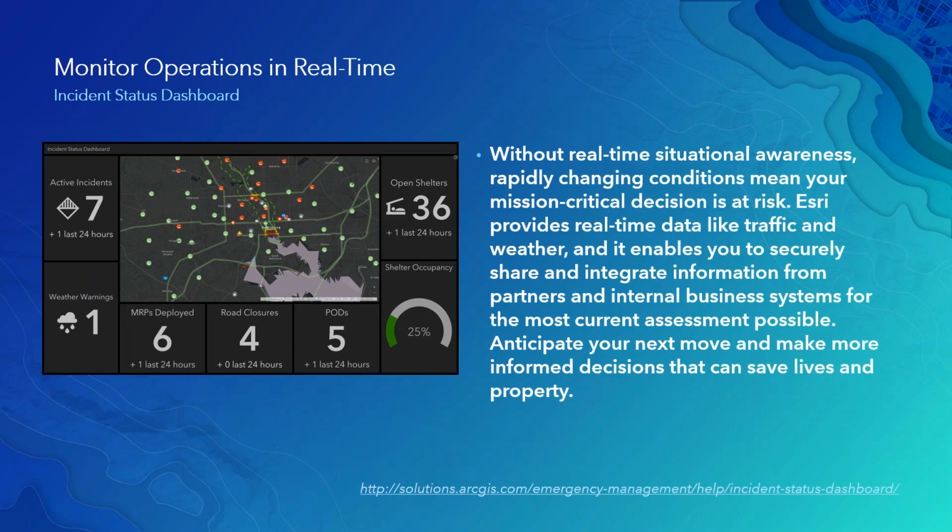So one key thing here is that the incident status dashboard is really important and is helpful to have running unattended in your command center to have folks get a better understanding of what's going on. So this is a configuration of the ops dashboard, and we'll be going into more detail on this later in the webinar to show you how to configure this with additional live feeds that Dan will talk about in just a few minutes. So next slide.